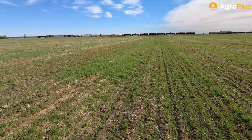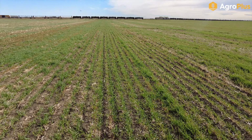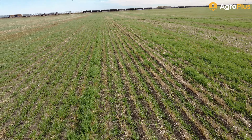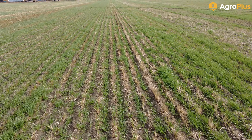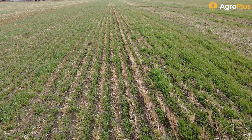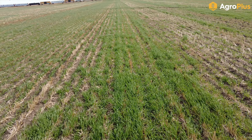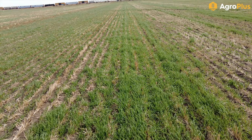Here we have some fall rye that's looking pretty good. This was seeded a few weeks ago. It is now mostly in the 2-leaf stage. However, you can see that the volunteer barley is also having a very good emergence and very good growth staging as well. So in some spots like right here where that swath was laying, we have a huge amount of barley. So that may put some pressure on the stand of rye in these spots. But hopefully we get a killing frost relatively soon, which will put a stop to the growth of the barley and allow the rye to take over.